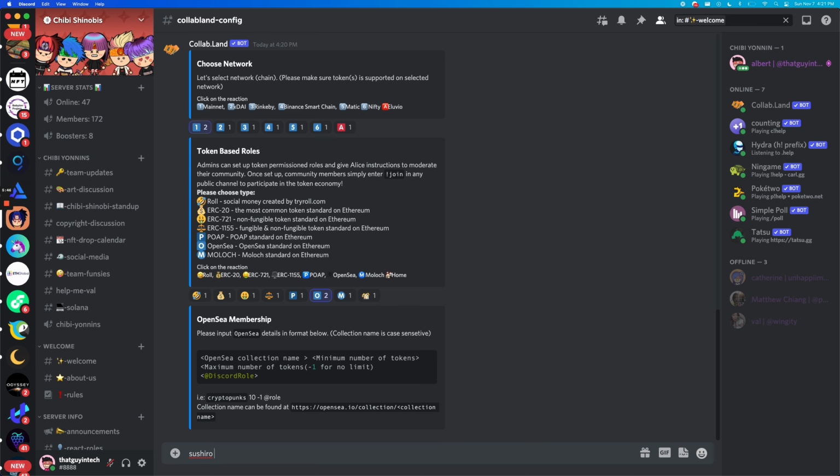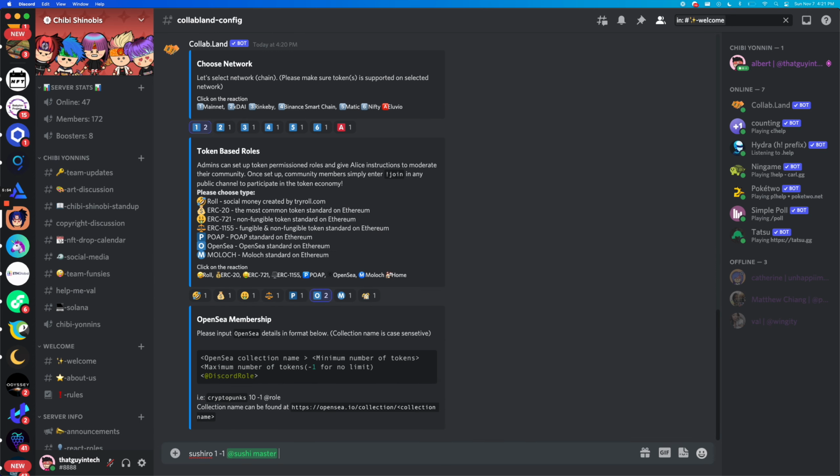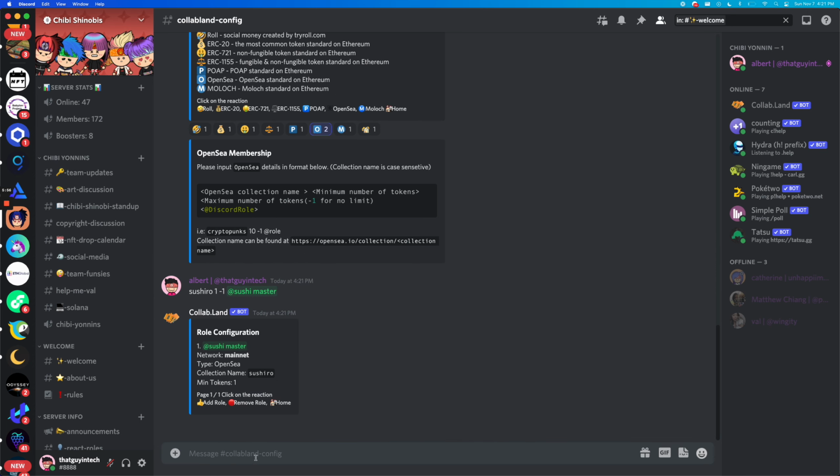Then the minimum number of tokens is one token. The maximum number is -1 for no limit. And then we're going to give Sushi Master to people who have that. Once I click that, it should have set up that role correctly. And this is how we're going to test it.